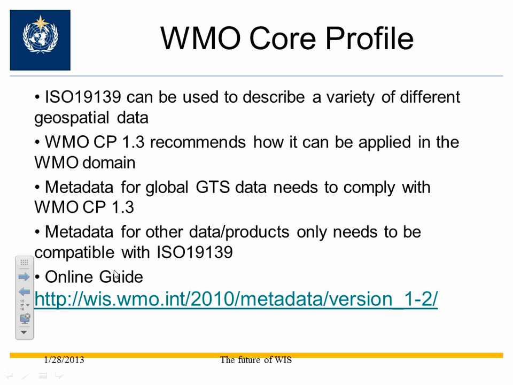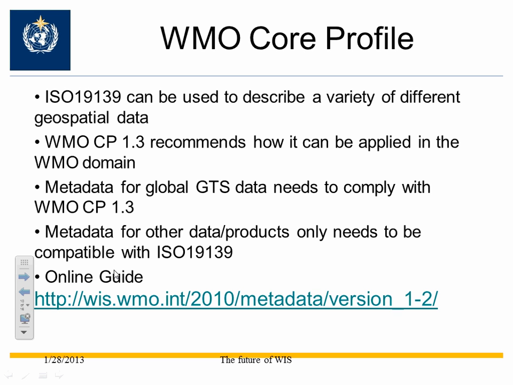So if we think of a set, then say here there's a big circle, that is the amount of ISO 19115 metadata. And the core profile is a subset of it. For the WIS, we accept everything that is in ISO 19115. However, for the metadata that is about the GTS product, so everything that is really related to our core community, the ISO 19115 in the core profile instance has to be used.